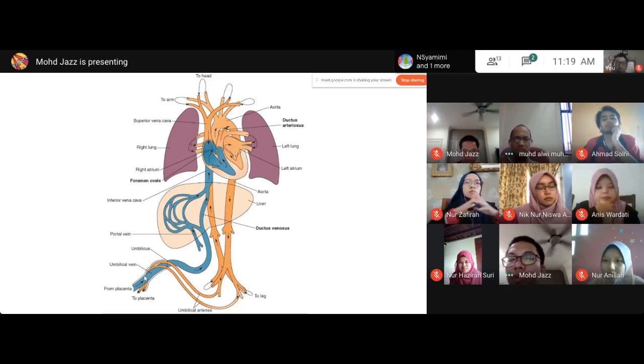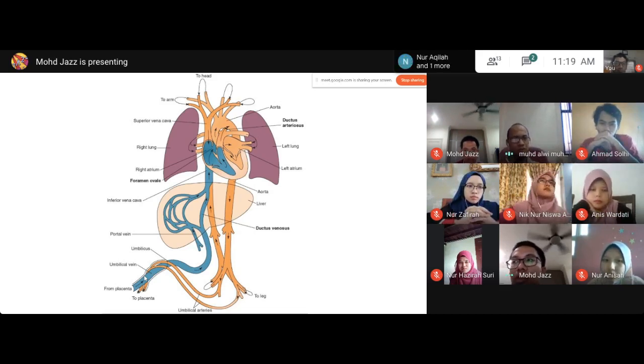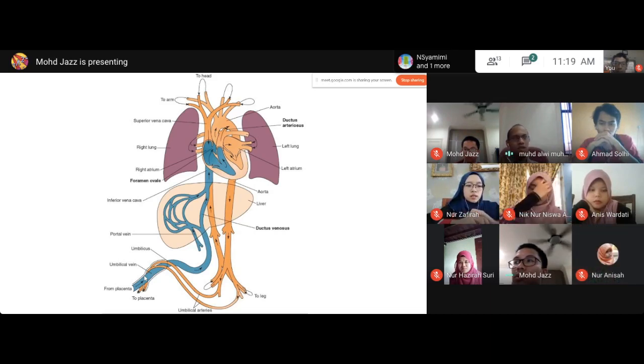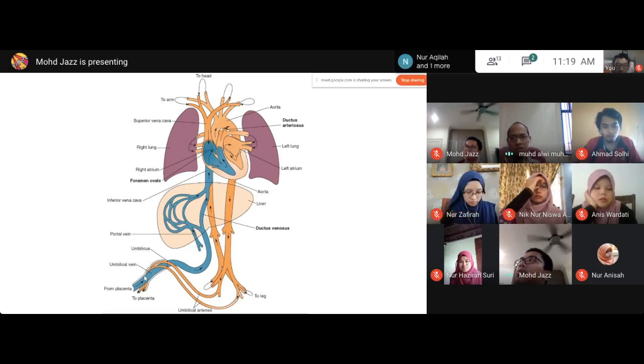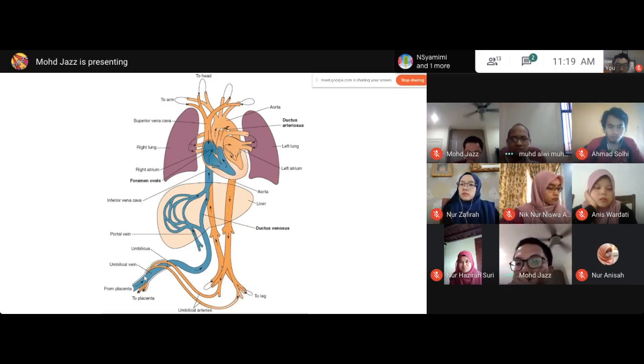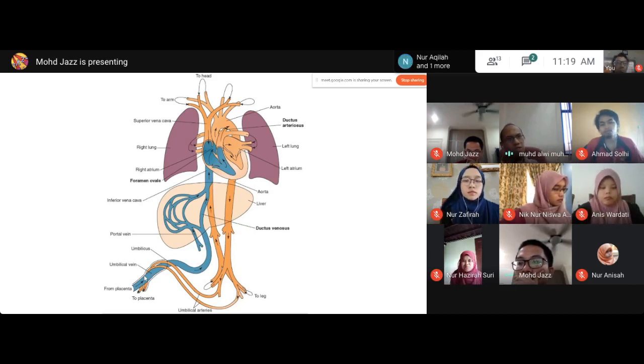That's why we've got TGA, transposition of great arteries. You also have CCTGA, previously called LTGA. So you have two types, DTGA and LTGA, or TGA and CCTGA. CCTGA is congenitally corrected TGA, which means the great arteries are transposed, but so are the ventricles. The ventricles are also transposed to each other. So the left ventricle moves to the right side and the right ventricle moves to the left side. So the net effect is that it becomes normal. The heart looks normal: the left ventricle will supply the aorta, the right ventricle will supply the pulmonary artery. Understand?